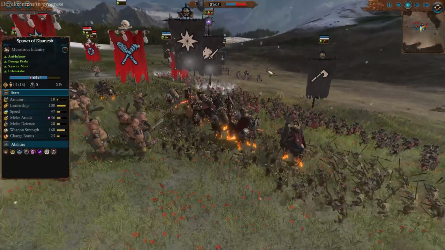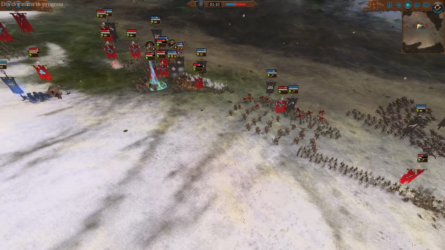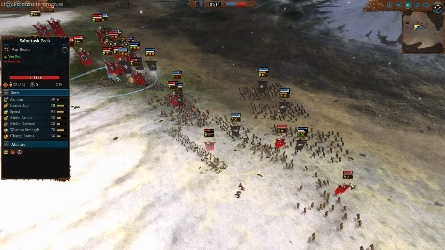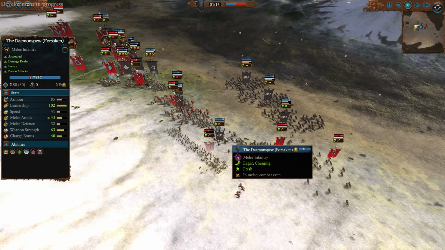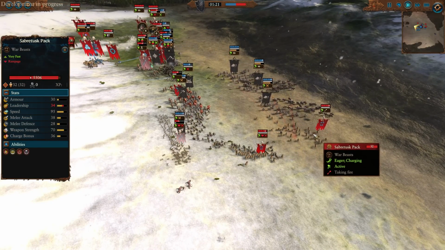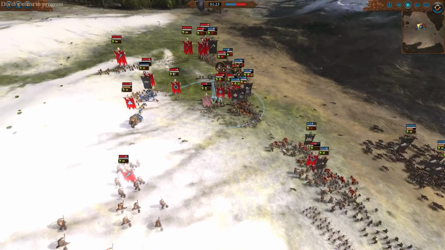Very, very good stuff. Just going to be a mass charge, two melee factions going at it, so there's not really a lot of tactics to it. My Heir of Carthage is trying to turn my flank here with these Sabretusk packs, but they kind of get caught up on the Demon Spew there. I'm going to see this opportunity and just countercharge back in with all of the Marauder Horsemen. Along with the Demon Spew, should be able to win that engagement.